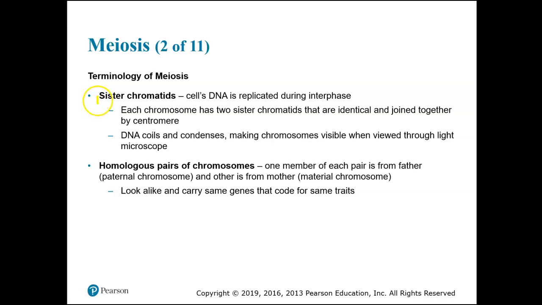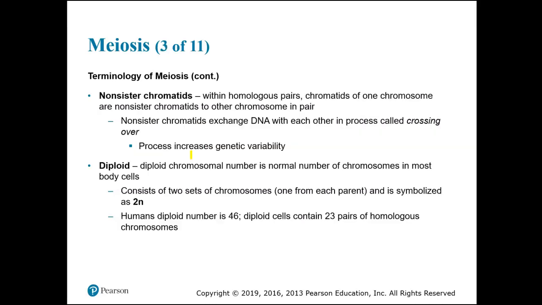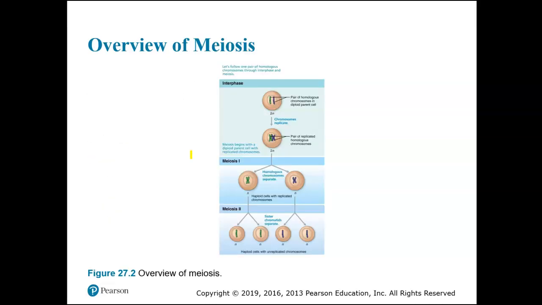In meiosis, we'll have terminology like sister chromatids, which is when your chromosomes are replicated so that there are two copies of each chromosome that are identical. Okay, so if you look here at the cell that's going to divide and produce gametes, eggs or sperm, this is the original diploid parent cell that's going to either produce eggs or sperm. It's going to start out, in this example, with only 2 chromosomes. Of course, humans have 46. Okay, so there are 2 chromosomes here.